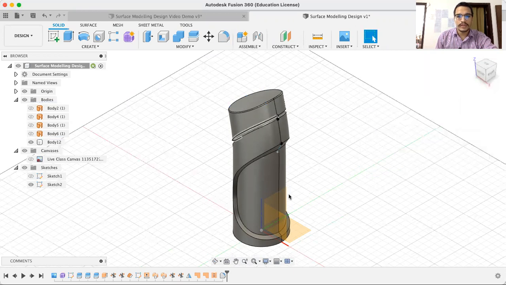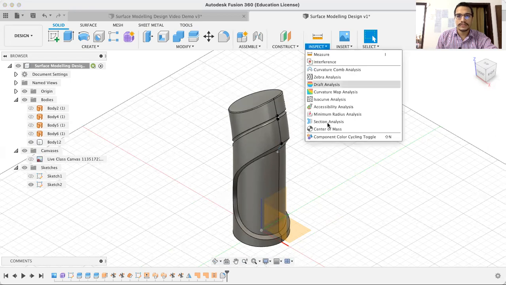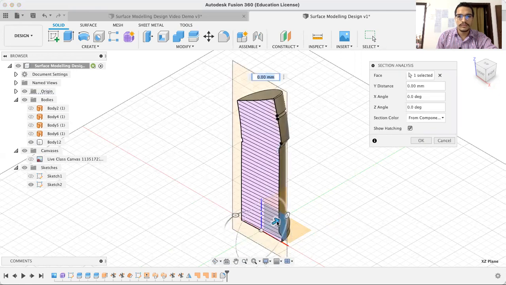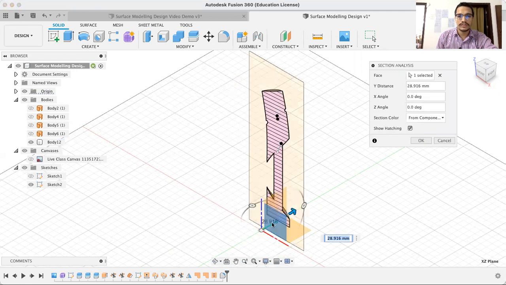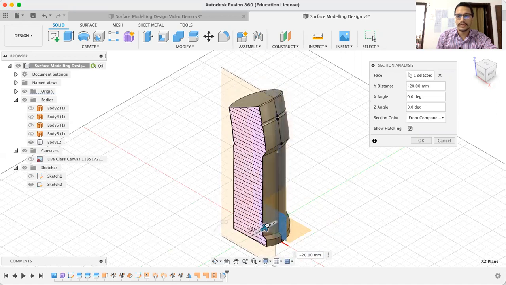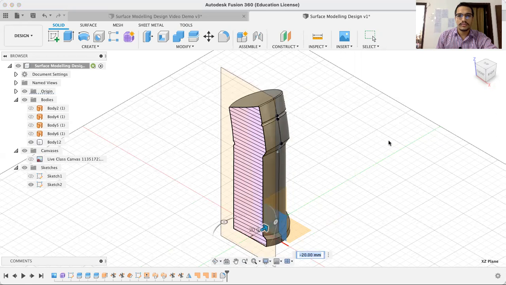In order to check whether this body has been completely turned into a solid body, you can go to the body section and you can see these are the surface modeled bodies, and this is a solid body. Another method, we can go to inspect, go to section analysis, choose the plane through which you want to see the section analysis, and you can see this is a solid body. All right, completely fine.